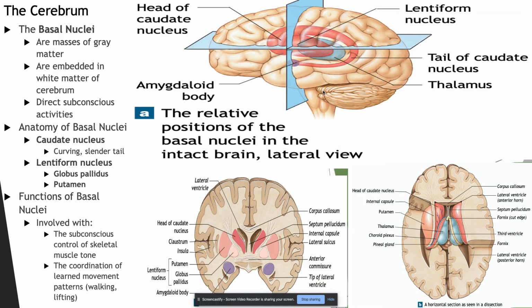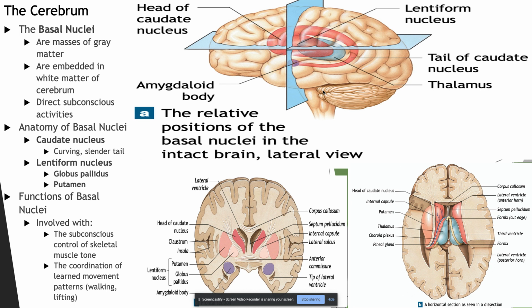Moving into a little bit about the basal nuclei here. While your cerebral cortex is consciously directing a complex movement or solving some intellectual puzzle, other centers of your cerebrum, diencephalon, and brainstem are processing sensory information and issuing motor commands outside your conscious awareness. Many of these activities, which occur at the subconscious level, are directed by the basal nuclei.